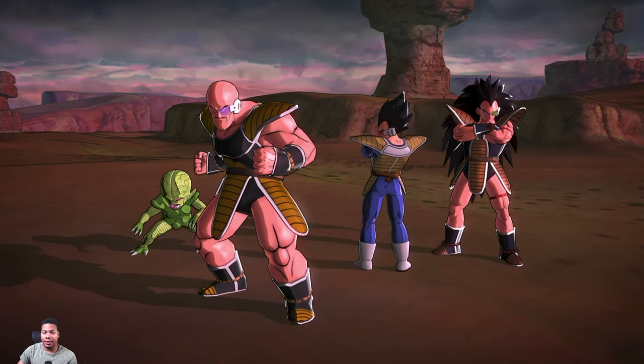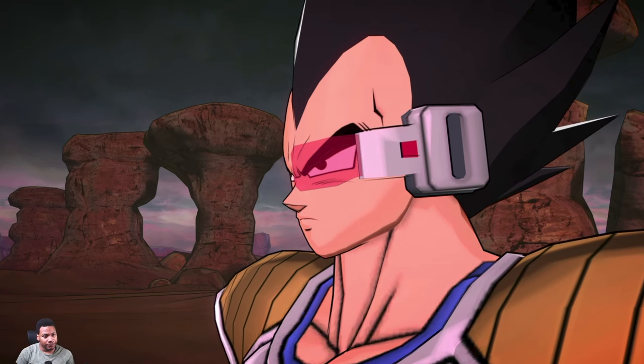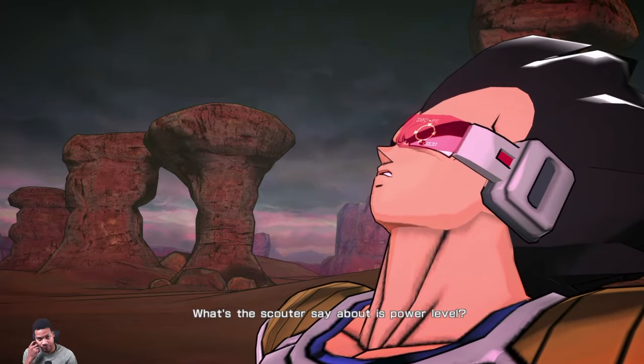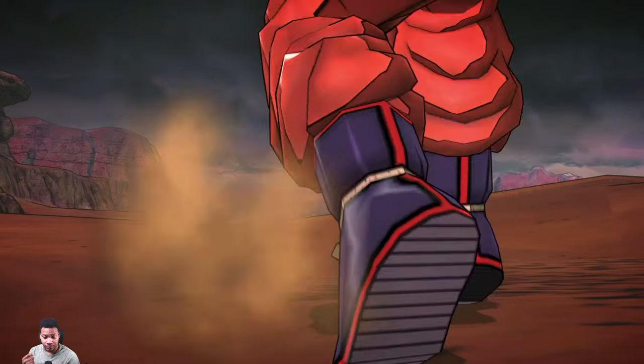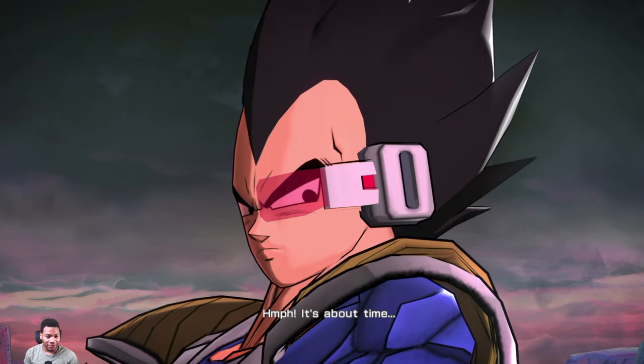Look at that Vegeta, man. He just like, don't. What's the scouter say about his power level? It's over 1 million. Wow, that's cool.